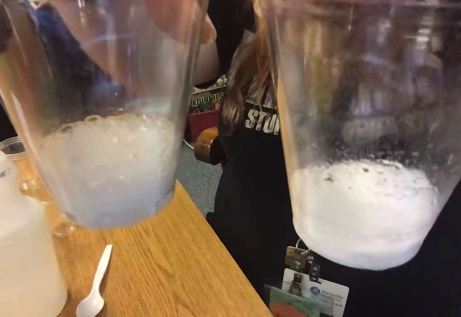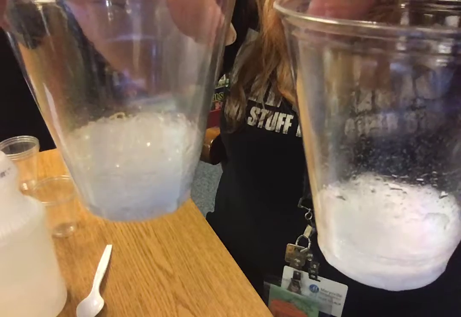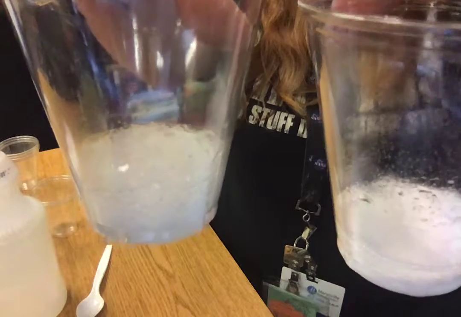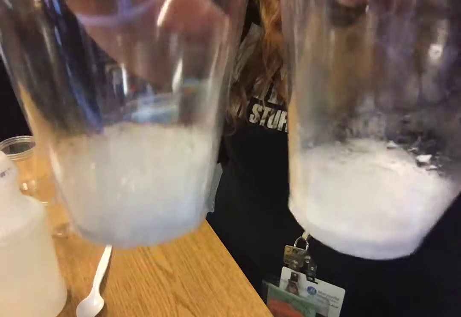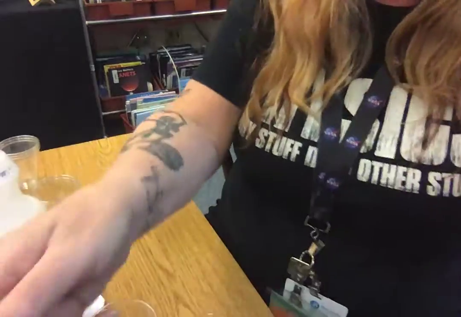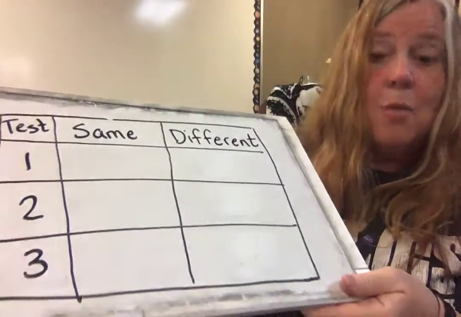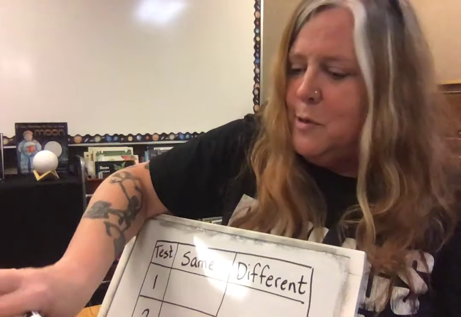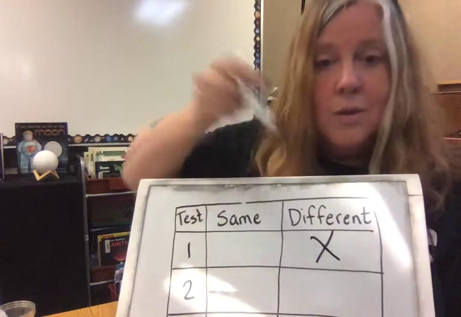So look at that. The baking soda had a big reaction, but it's not really doing anything now. But look at how the antacid is still reacting. It's still bubbling. That is really cool. Okay, so test number 1, I see that, it was different, wasn't it? So let me grab my board here and my marker, and I want to make sure, got to collect data. Sometimes our memories aren't very good, especially when we're doing things more than once. So I am going to just mark on here that we got a different result that time that we tested it.